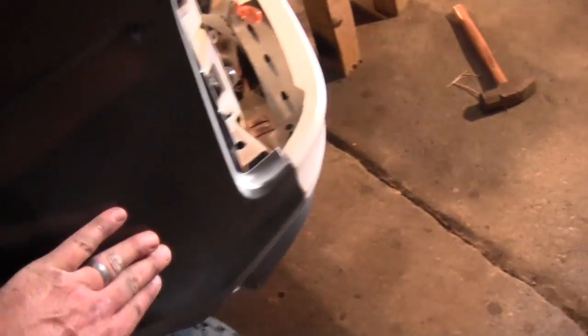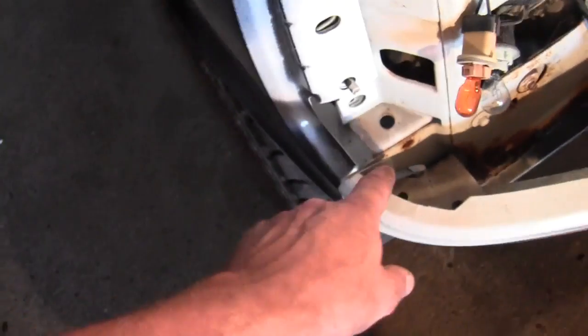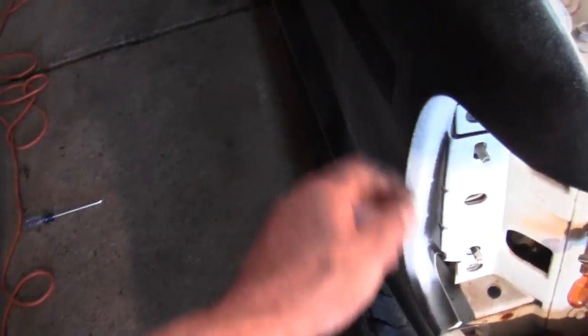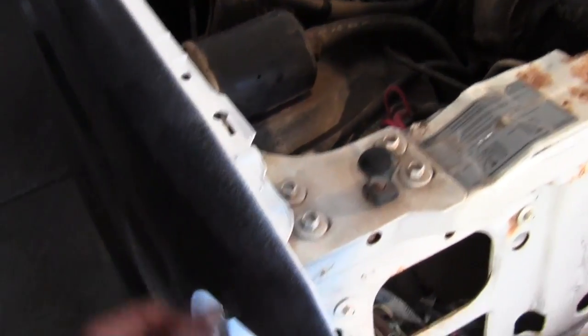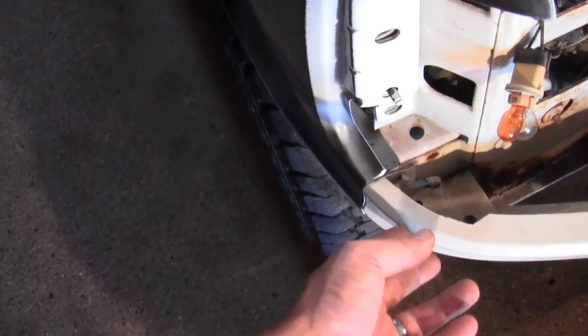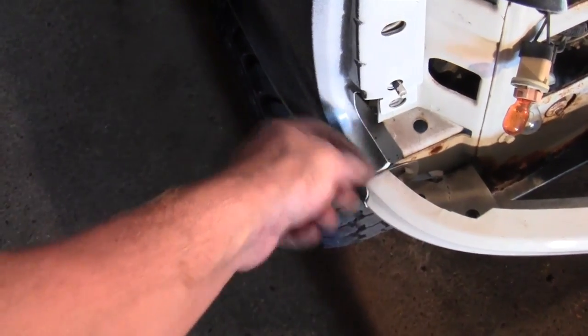Other than that, one thing when you go to put the fenders back on, I couldn't figure out where these darn little clips were that attach the fender to the radiator support. Well, they're in this front. This front piece has the clips in them, so you've got to put this on to have the clips, and then the bolt goes through all of them. Kind of weird, but anyway.